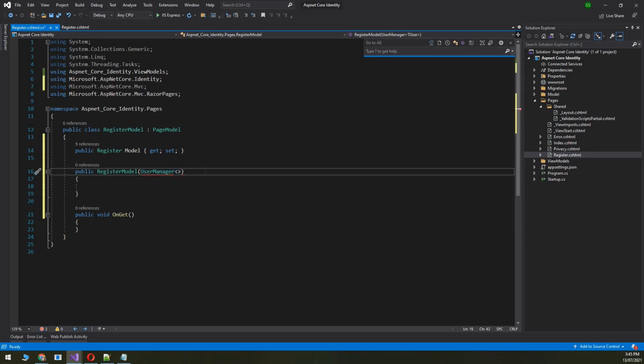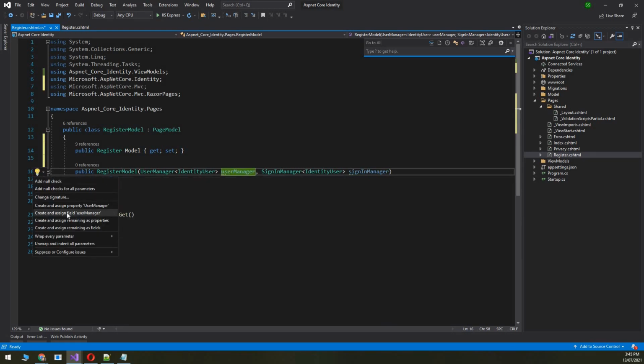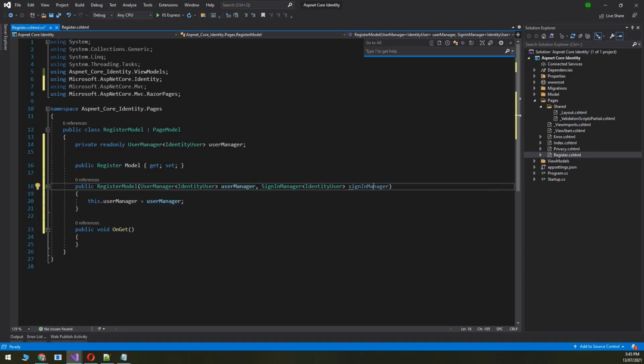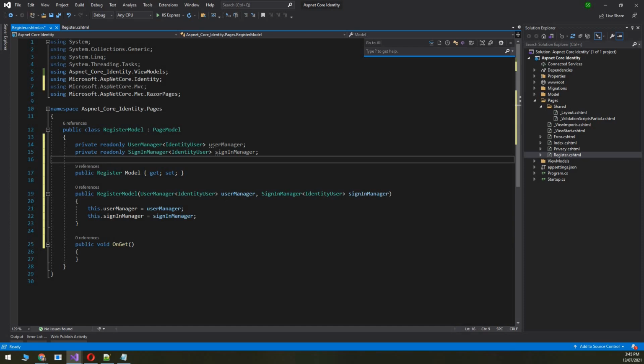This takes a type, and the type of our user is IdentityUser, and call this userManager. And another one is the signInManager, which takes a type of IdentityUser as well, and we'll call this signInManager, and create and assign these fields. So Ctrl+dot and create and assign this property. So we have two properties that we can use in the OnPost method.